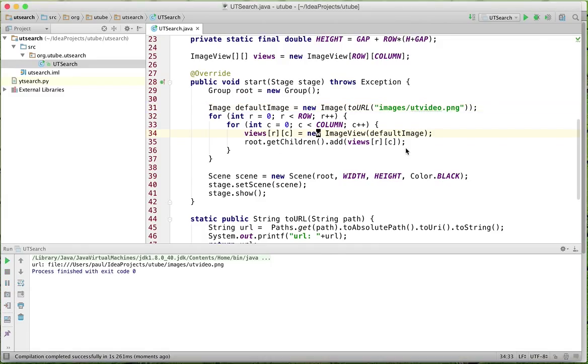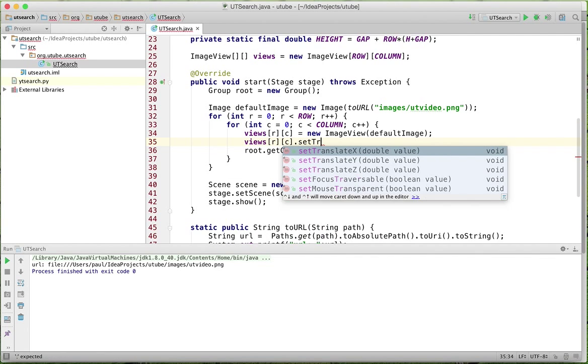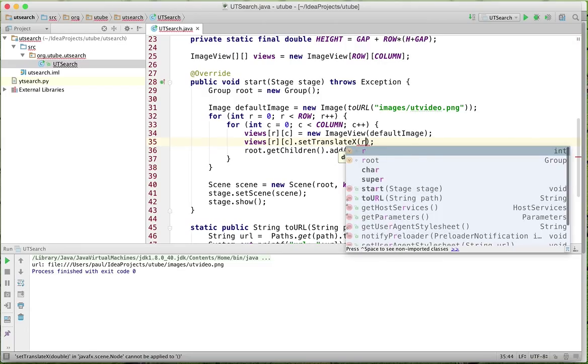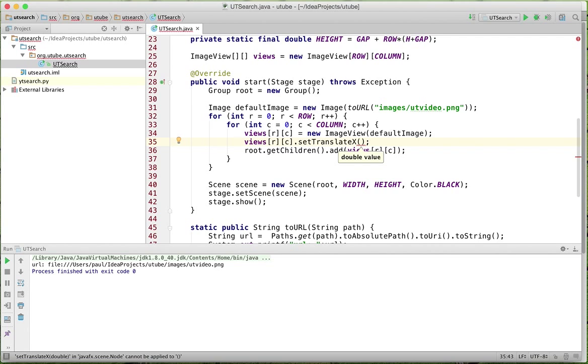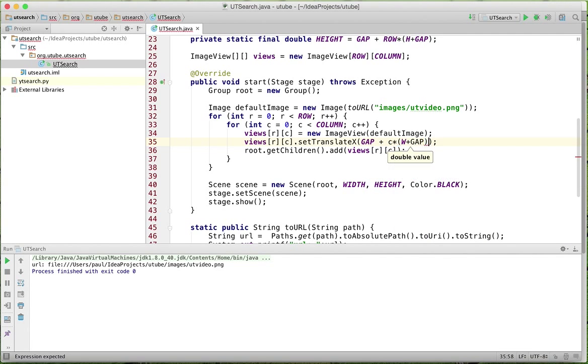And the thing is, we're gonna have to set the position of each of these views. Translate X to be, what is it? X to be gap plus C times gap.